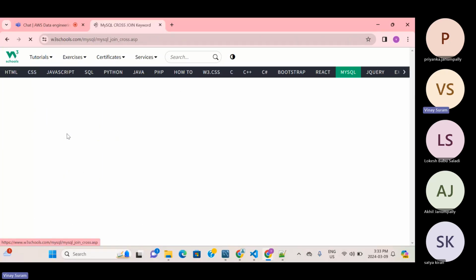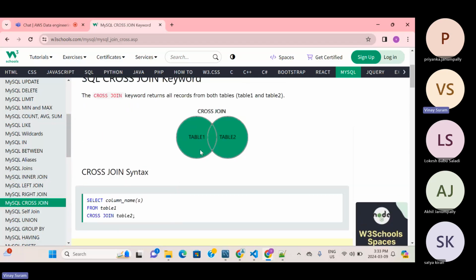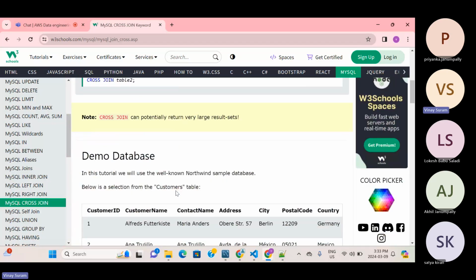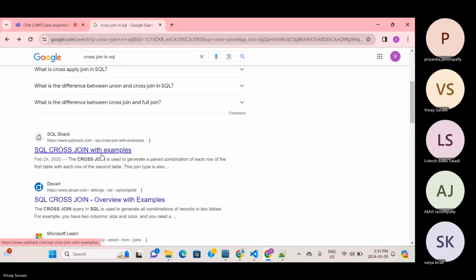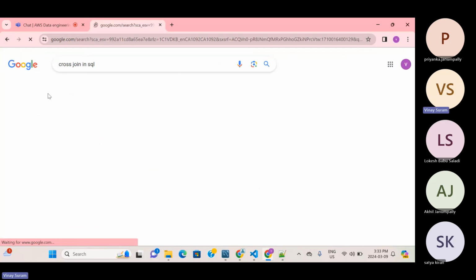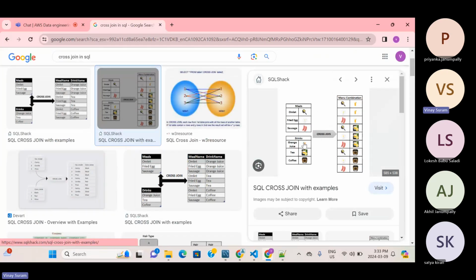If you could see, you can see the example. It seems like full join, but it doesn't seem to be like that. If you could see the images, yeah, this would be the best example. So meals, drinks, and menu combination: omelette with orange, omelette with tea, omelette with coffee, and so on.